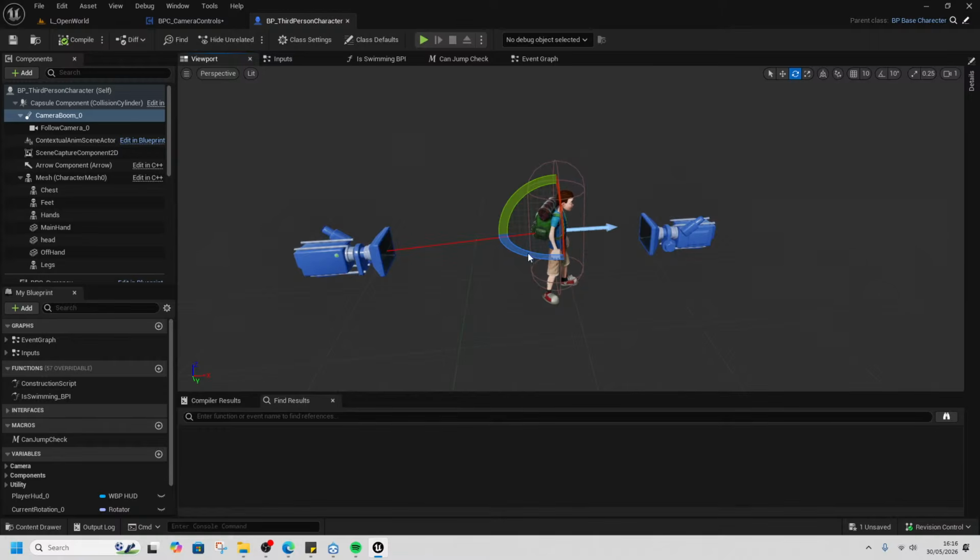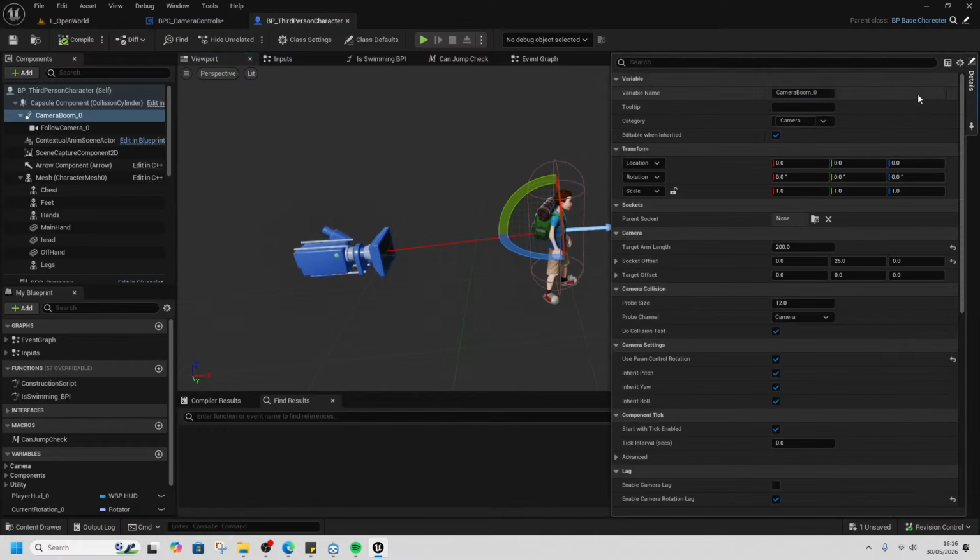So if I rotate that, it also doesn't rotate the camera.